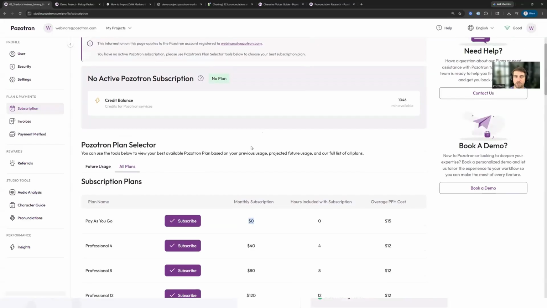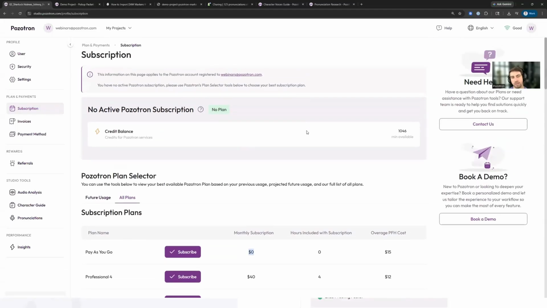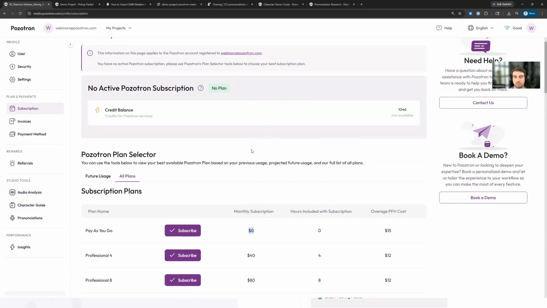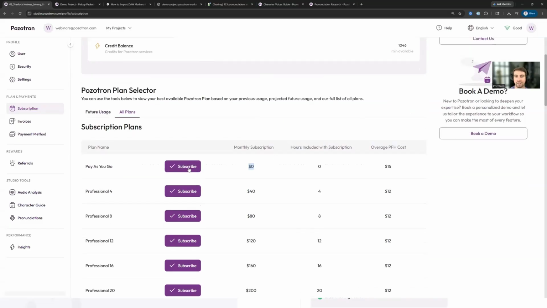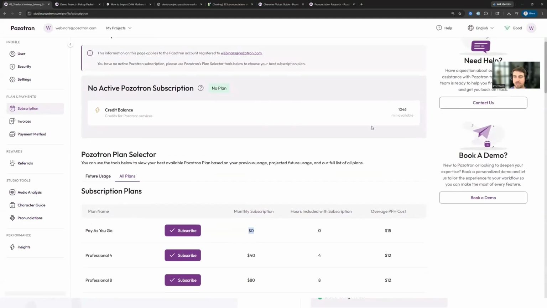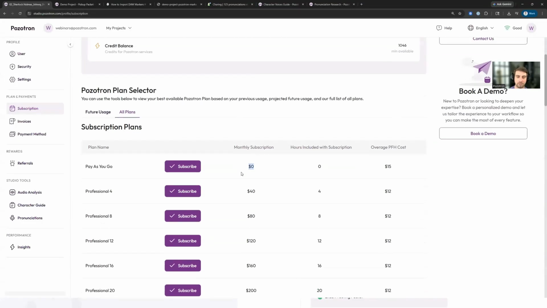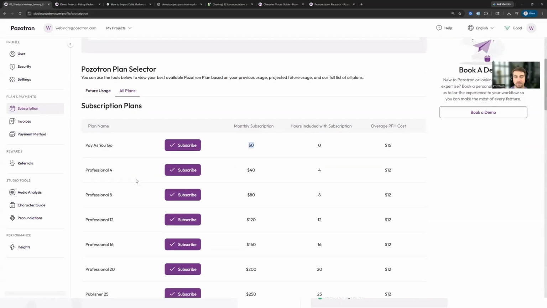So the main point of this is really just to keep an eye on this page. What a lot of people do is they have a reminder because your invoice will close on the same day every single month. So they have a reminder set the day before that to see how much audio they've uploaded, and then they can just pick the best plan based off of that usage. And that will help you make sure you're on the right plan all the time. If you set it and forget it, you might underpay or you might overpay by uploading more audio than your plan gives you. If you upload 12 hours on the Pro 4 plan, it's definitely going to be cheaper to be on the Pro 12 plan.